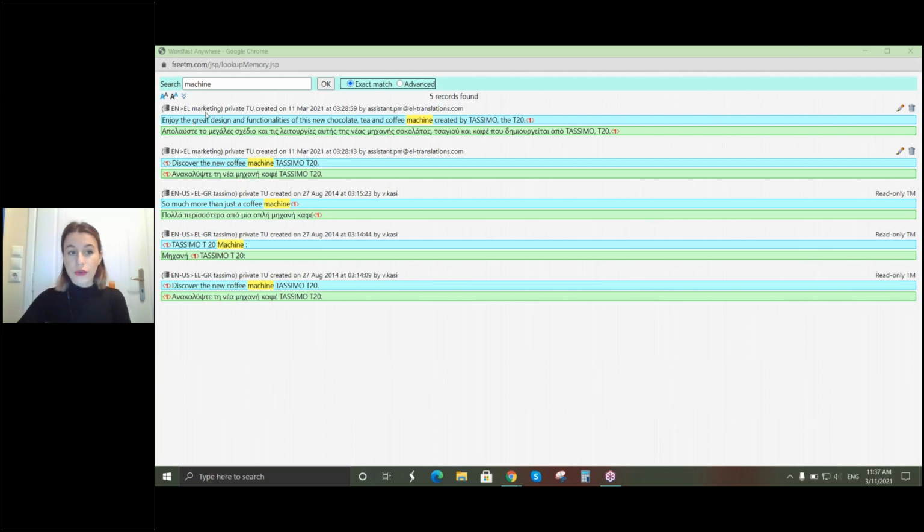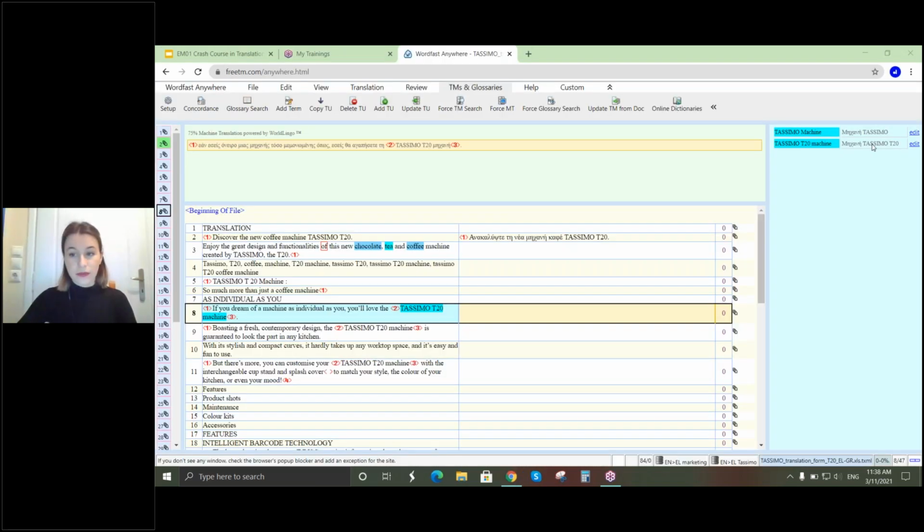So if you, let's say, don't find a result in your TM and you want to look it up in your TB, okay, we already have two results from the TB, the one that we are able to edit, as you can see here. But we can also do a search, as we did with the TM, by clicking on concordance.